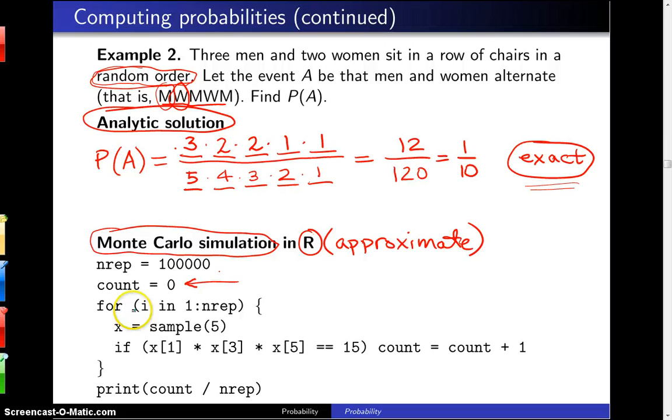So here is a FOR loop, and this FOR loop will go through the FOR loop 100,000 times, and the first thing we do is we call the R function sample. For example, when you send sample an argument of 5, it will set up a vector x, which is basically a random permutation.